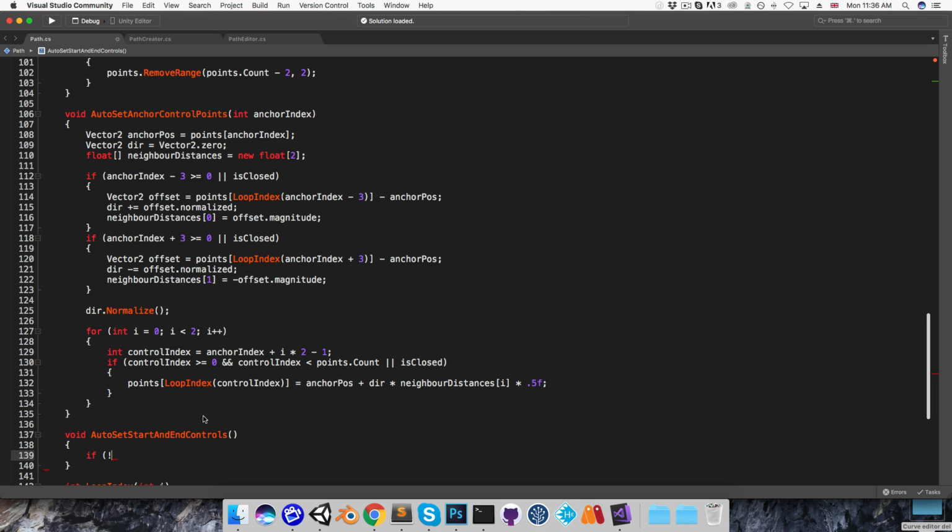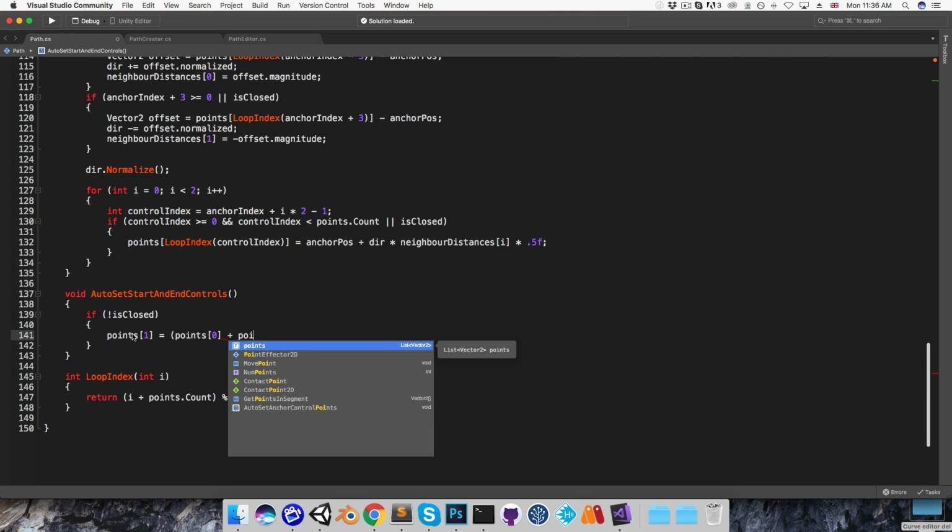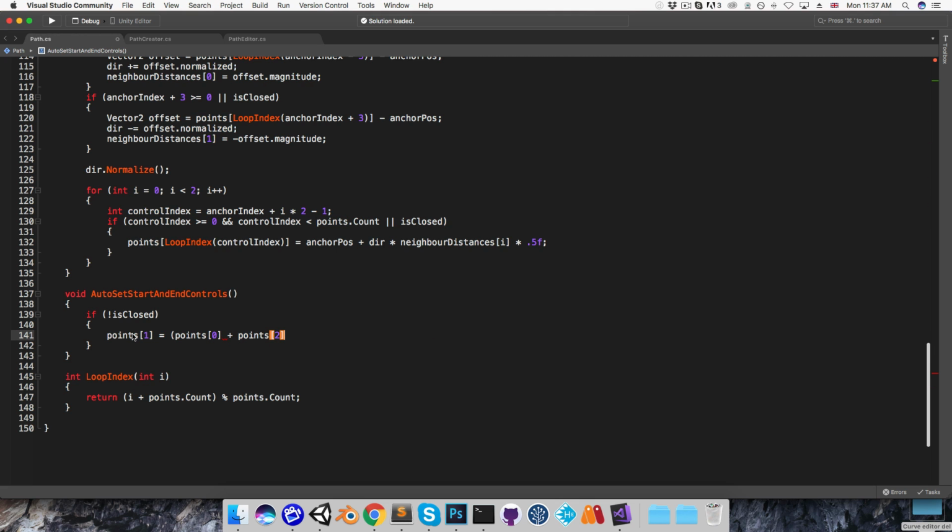Let me just first make sure that this is an open path, and then I'll say points with an index of 1, so that's the first control point, is equal to, in brackets, points 0, so the first anchor point, plus points 2, the next control point, multiplied by a half, so halfway between them.